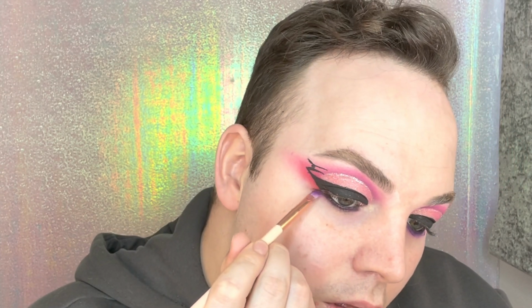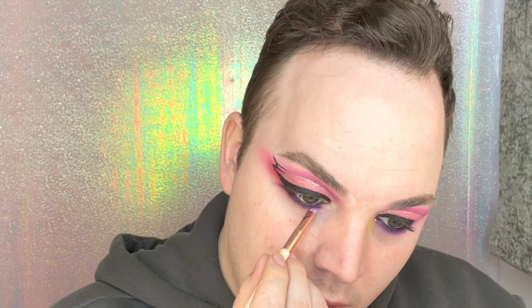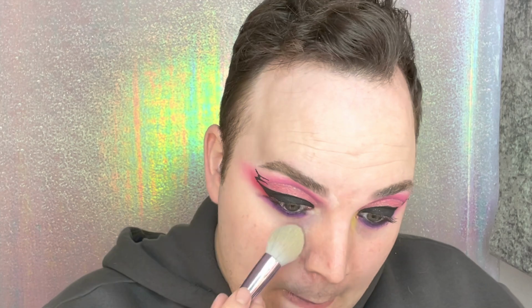To make sure we're keeping that depth. Like I said, and then followed by Sorcery, just on an angle. This is the Revolution angle brush. Pretty much over the top of it, to be honest. Get a little bit of fallout, so I'm just going to take a brush, scooch that away. I didn't get any fallout on the other side though. And then followed by Enchanted.